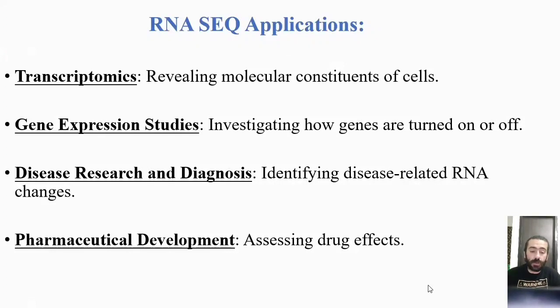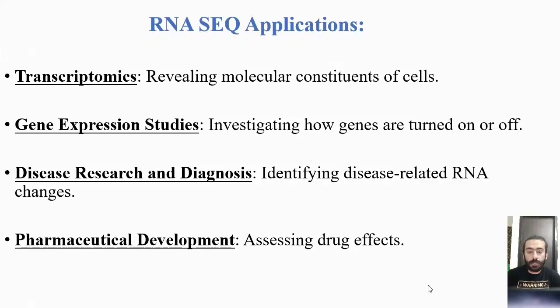The fourth thing is pharmaceutical development. We are willing to develop a new drug, so we need to see how this drug affects, let's say, the cases or the patients, so we can see which genes have been affected, upregulated or downregulated, after treatment with the drug. Okay, I understood the applications of RNA Seq, but how can I do it?